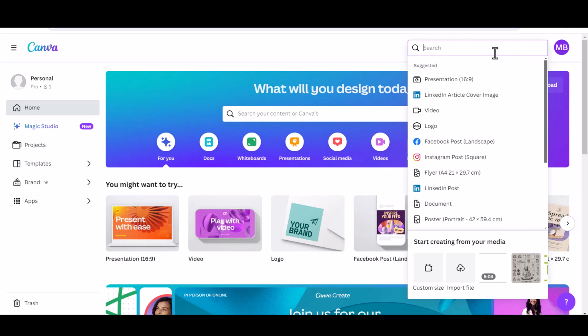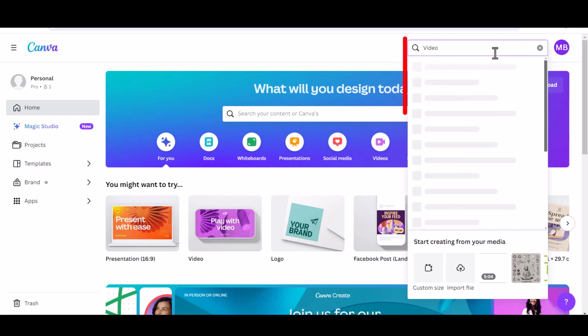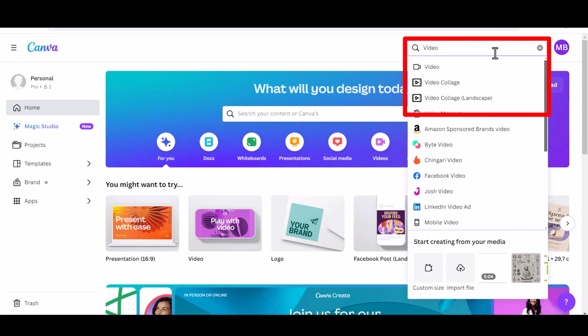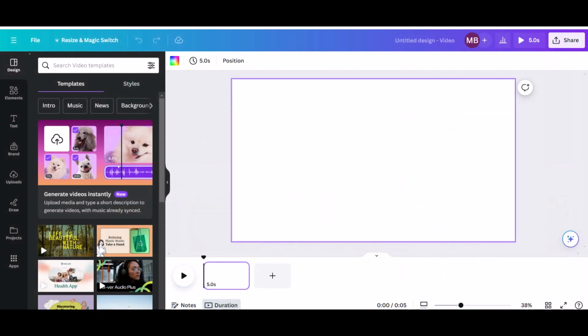So if you don't see video in the drop down, just type it in the search box and it will pop to the top.